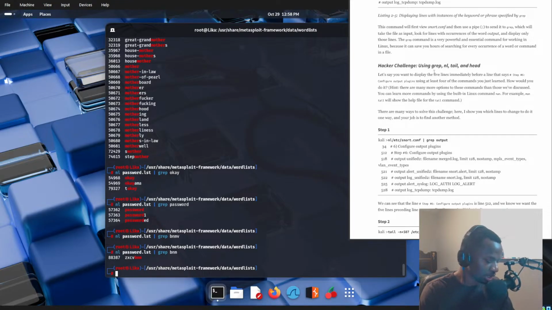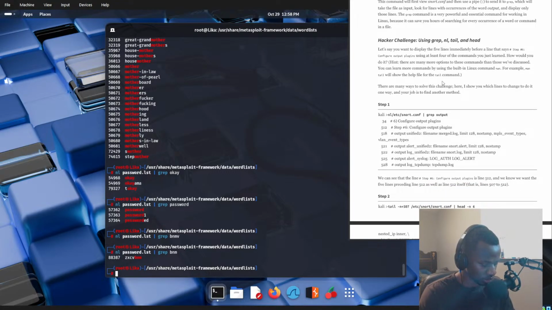Okay, so let's say you want to display the 5 lines immediately before a line that says #step, #6. Configure output plugins using at least 4 of the commands you just learned. How will you do this? Hint. Okay, I don't want to read the hints. There are many ways to solve this challenge. Here I show you which lines to change to do it one way, and your job is to find another method.